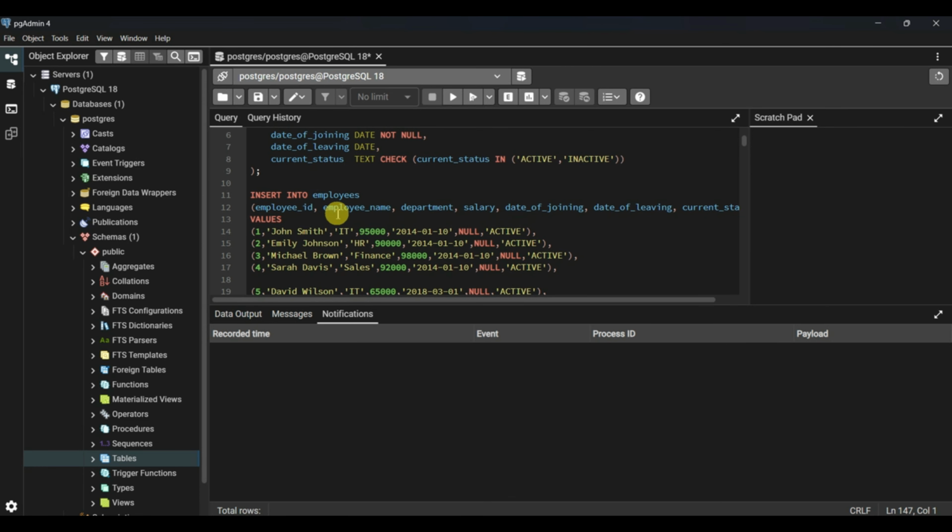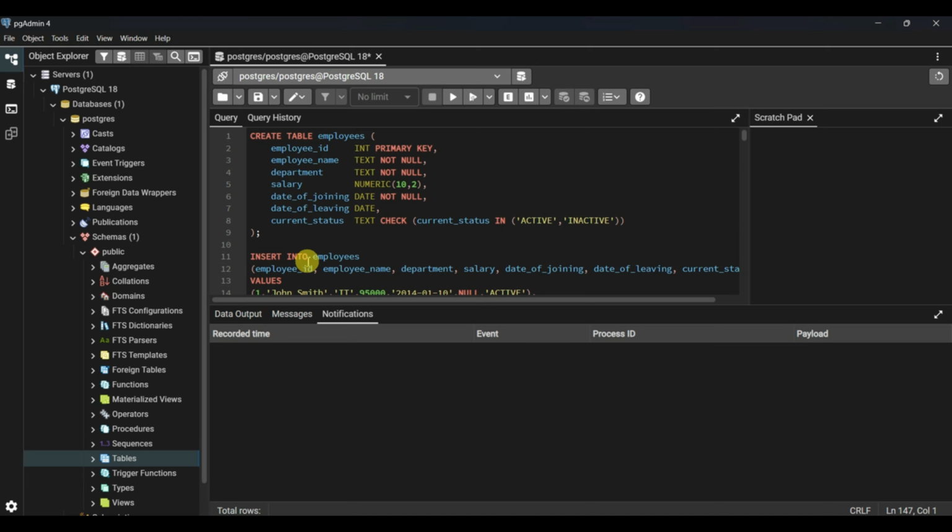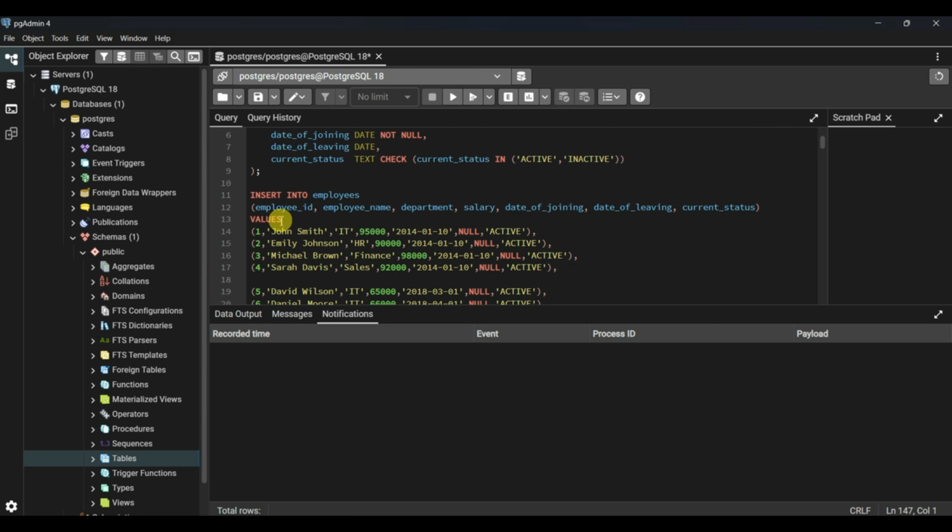Then we are inserting our values into the employees table. We are writing insert into, then our table name which is employees. Then we are providing all of these columns: employee ID, employee name, department, salary, date of joining, date of leaving, current status. Then we are providing our values.